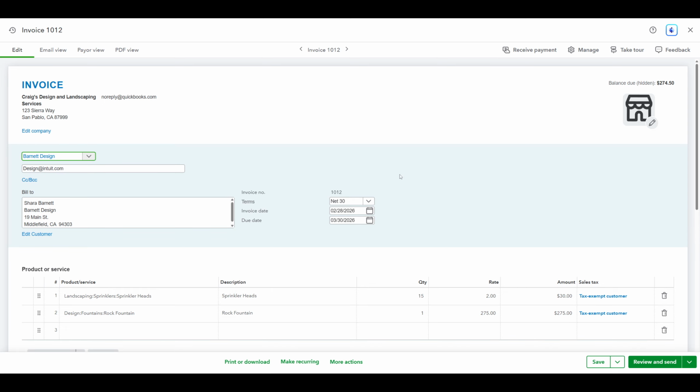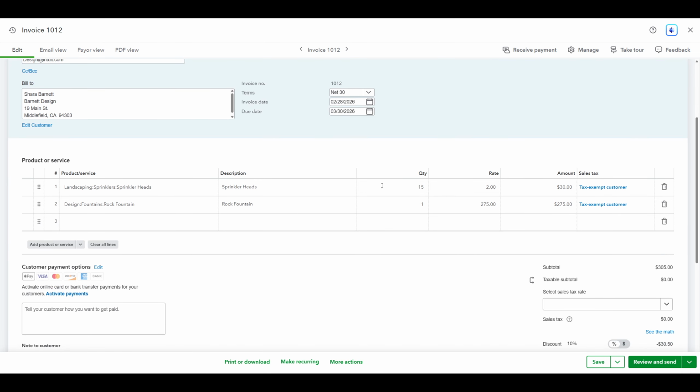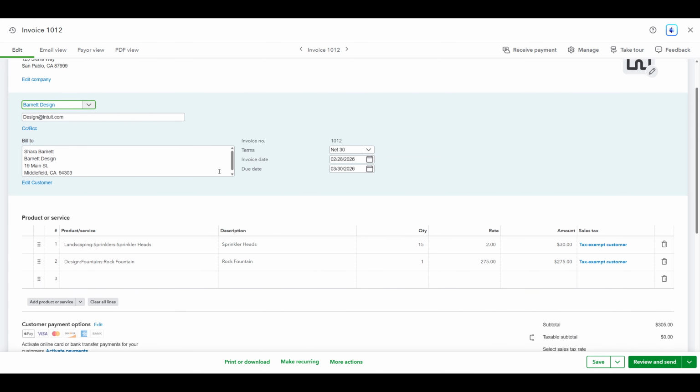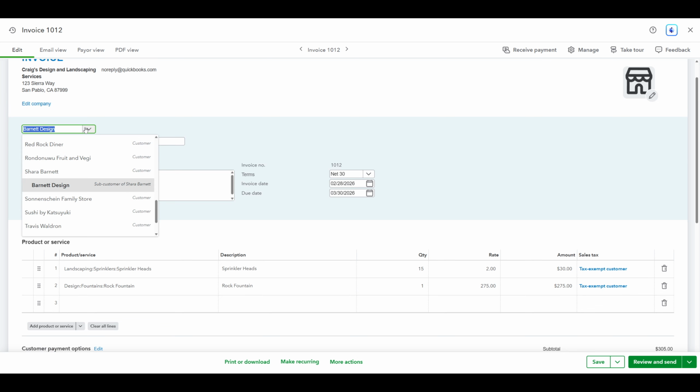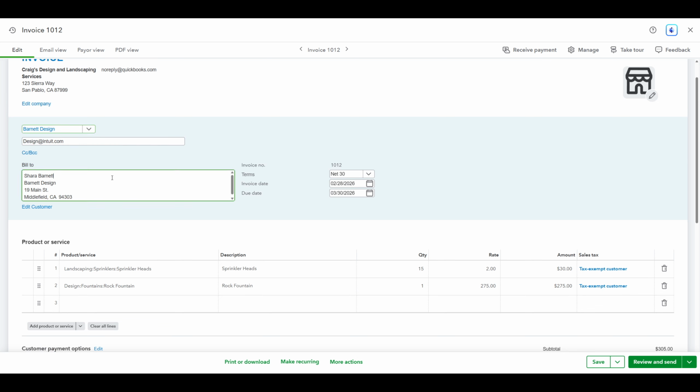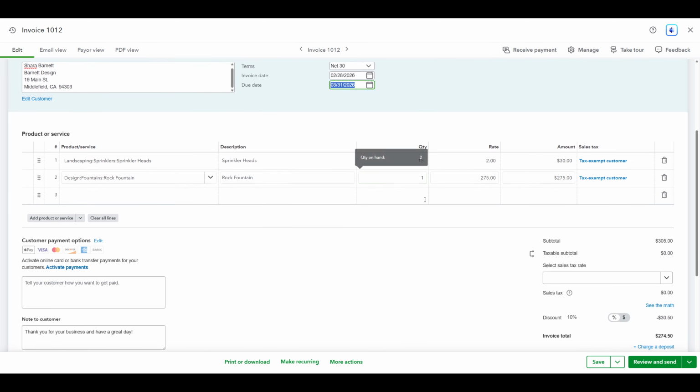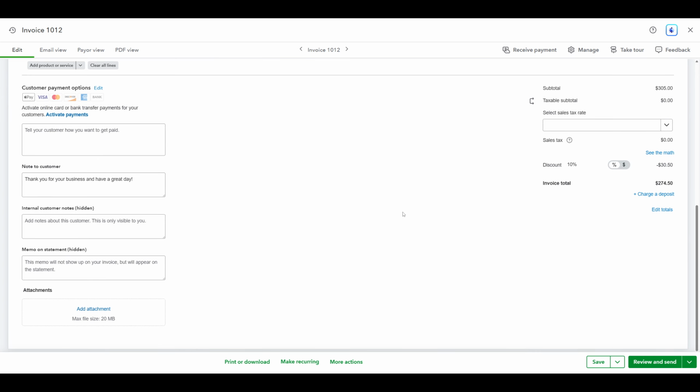Inside the invoice, you can adjust what's necessary. Update the customer message if you need to clarify something, edit the invoice date or due date to reflect new terms, and review each line item carefully. If a product or service needs a new description, a different quantity, or a price correction, make those changes here. Check the taxes, discounts, and totals recalculate correctly as you edit.